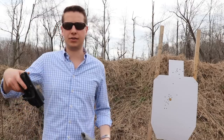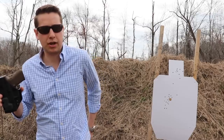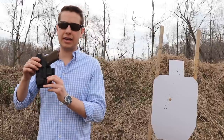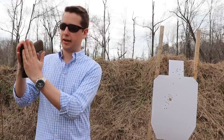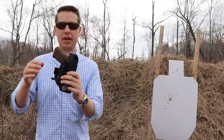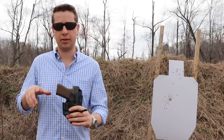So to start with, a wedge is a device on the back of the holster that helps push the gun back into your body. This is gonna sit between your body and the gun, and it's gonna push the gun back to your body, thus making it more concealable. So this, in conjunction with the claw, in appendix carry is a great option to get a little more concealment out of your gun.